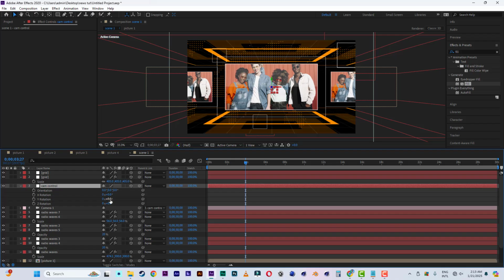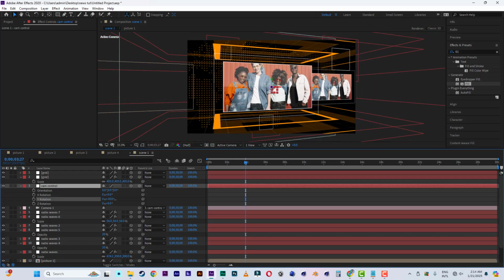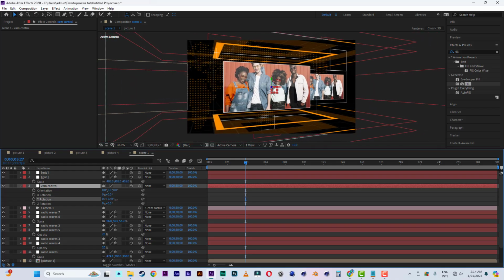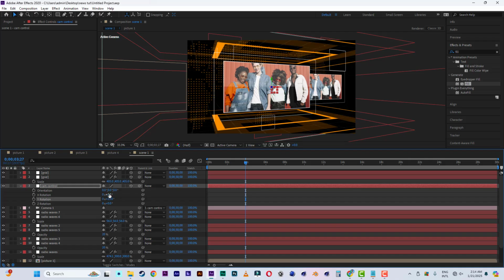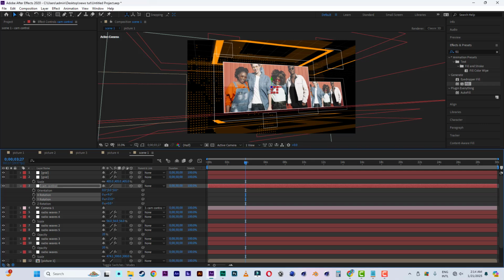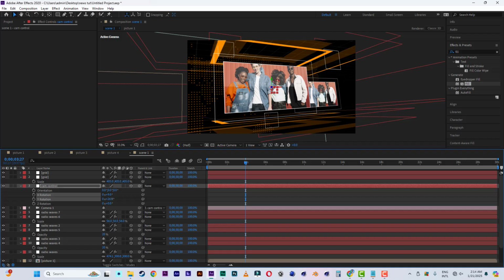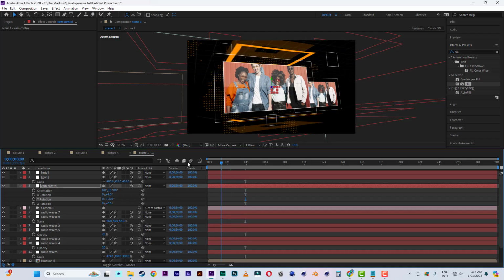Then on Y rotation, let's rotate it. So this angle is enough. You can rotate it on X a bit more so that it will be up there. So this is okay.